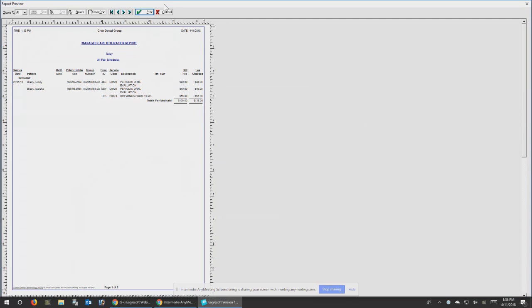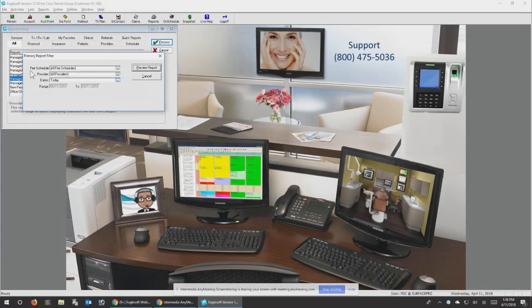So that's really all you're going to be able to see, and you can do it for a period of time, so you could see what was utilized during that period. But you're not going to see it on the schedule. Got it. It would be after the fact because Eaglesoft doesn't know that person has a PPO or Medicare or Medicaid until you've processed the service. So it wouldn't show you from a scheduling standpoint, but it would show you from a walkout standpoint.